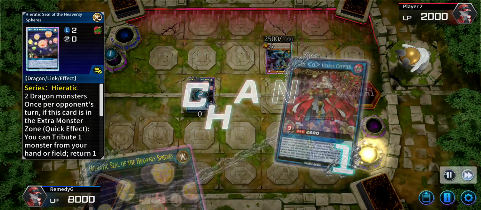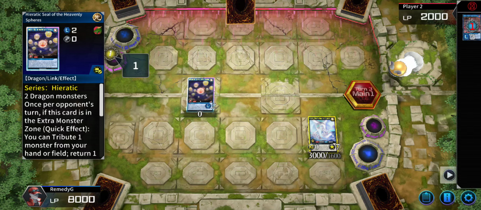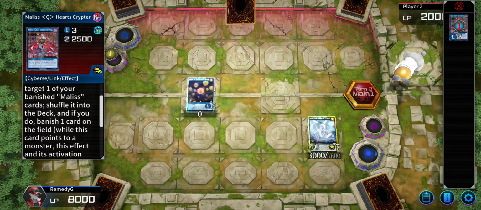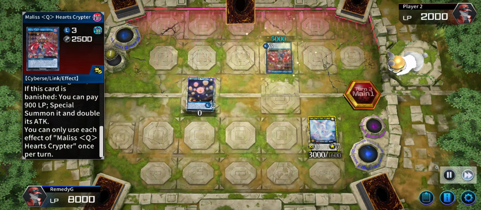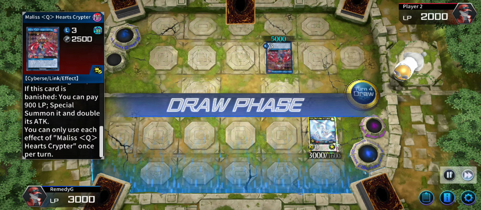And they somehow drew a Swarm. And the card they banished, where is it? Yeah. The card they banished can literally summon itself out for 900 life points. I'm getting Eniacraft flashbacks. Summons it out with 5,000 attack.